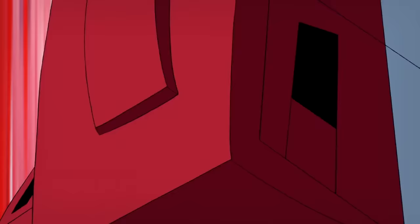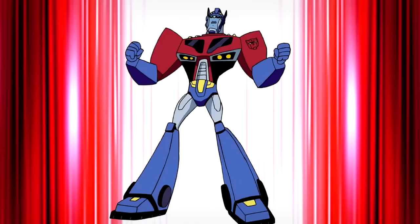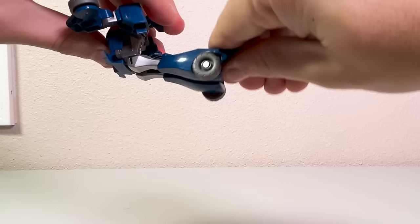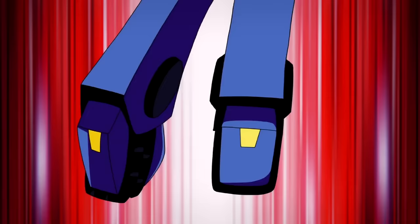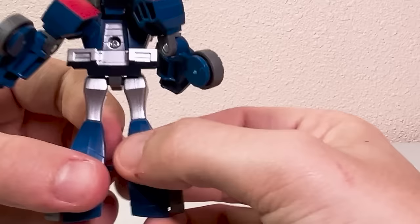Due to massive collaboration between Hasbro and Animated's creative team, the figures not only look accurate to the show, but the characters transform accurately to the toys. Prime's transformation is lifted straight from his original Generation 1 counterpart: you pop his arms out of his waist region, fold them outwards, fold his legs down and rotate them at the waist, then pop out his head. The Legends release has one minor compromise due to its small scale — rather than a waist swivel, the top of the chest is the source of the rotation.